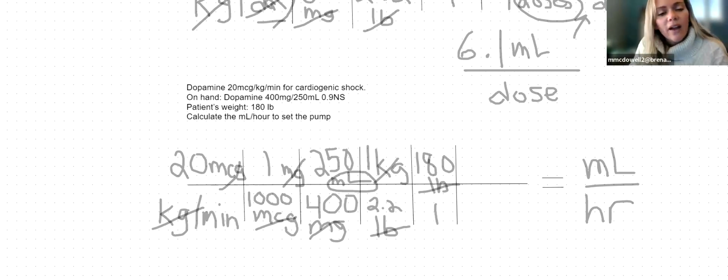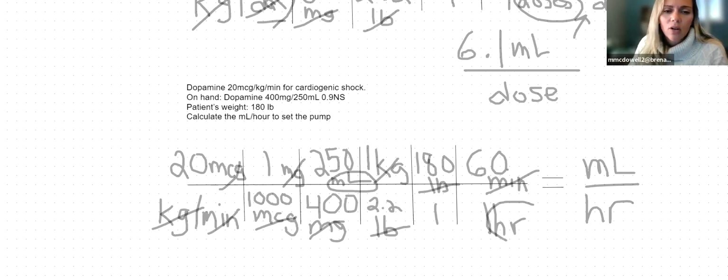All right, the last thing that we have here that we need to get rid of is minutes, okay? Because we're looking to go to hours. So you and I both know 60 minutes are in 1 hour. And that should be our last conversion. Okay, so we can eliminate minutes and then we can circle hours. I can't tell you the importance of doing this crossing out and circling because it not only gives you peace of mind that it matches, that it's in the right spot, but it really keeps you organized. And especially when you're doing 5 different conversions, sometimes more in these problems.